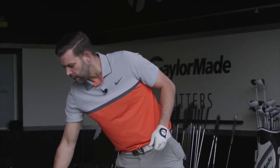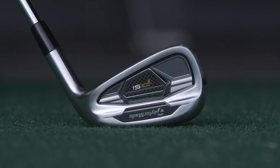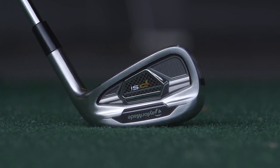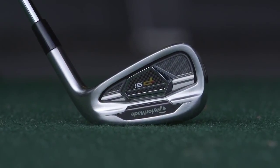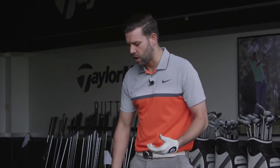The other thing they've done — and you wouldn't really notice this from just picking up the golf club — is that the little badge in the back that says PSI is actually made up of five different components. What that does is act as a dampening system in the golf club. So if you do slightly miss the middle, it doesn't feel so bad through your hands and your body, and it's still going to feel like a pretty decent hit. A little bit of technology in there, certainly an upgrade from the previous RSI irons.